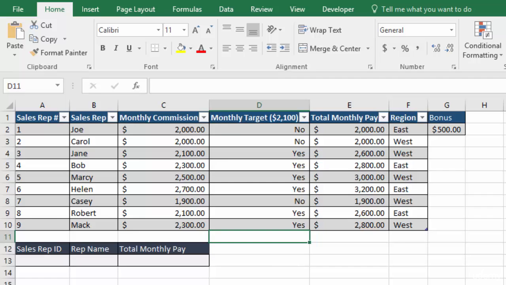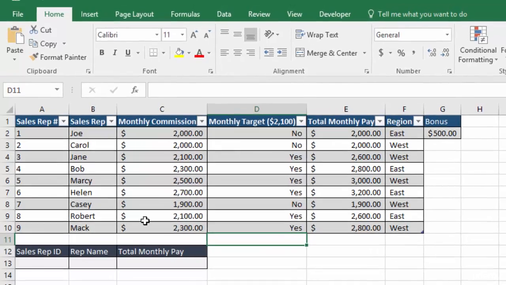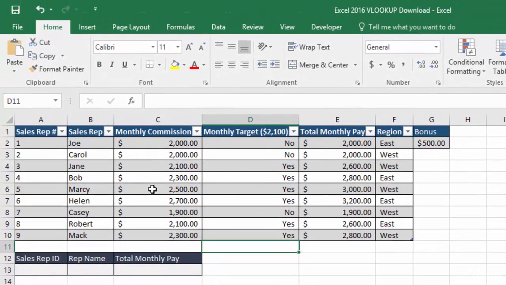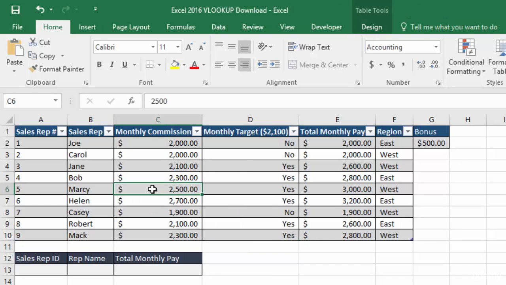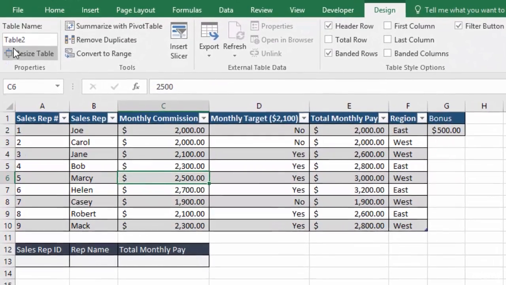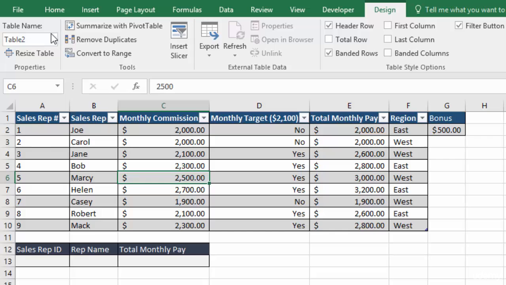And then one last very important thing we need to do with our table is we need to name it. To name it, all you do is click inside the table anywhere, go up to Table Tools here, and you click on Design, and you'll see over here there's a table name. So I'm going to highlight this, and I'm going to rename this from Table 2 to SalesR, just short for Sales Rep.